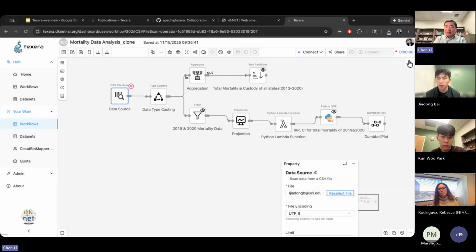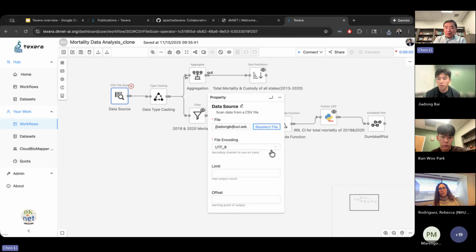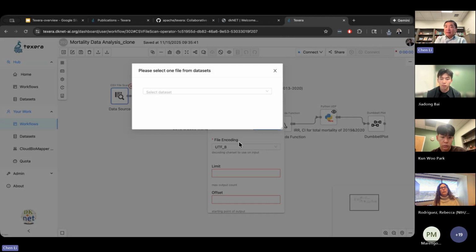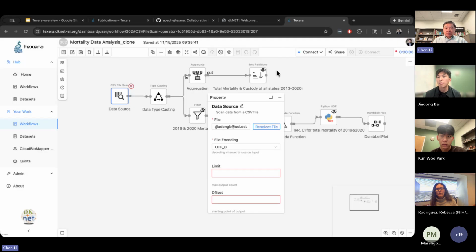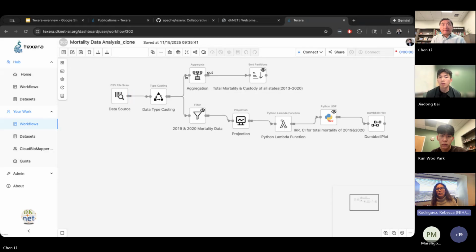operator is reading some file from one data set. That information is available in the system. We don't keep track of where the data set comes from to the platform. The user can just upload a data set. And of course, the data is transferred through all the edges on the workflow. That information is available to the user. Gotcha.